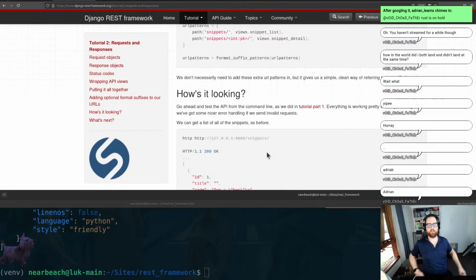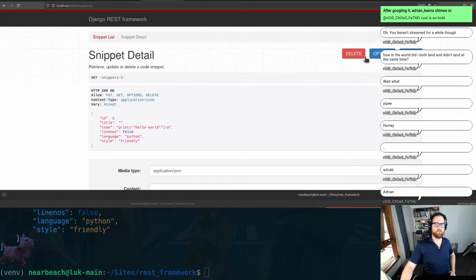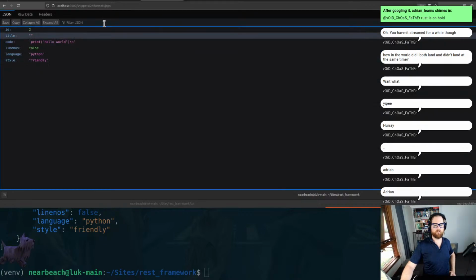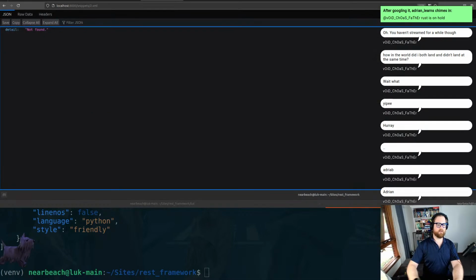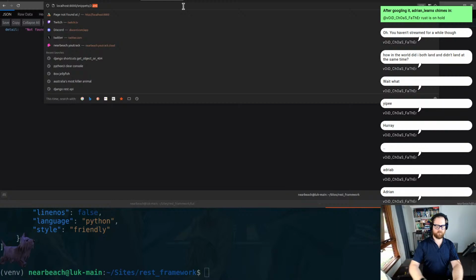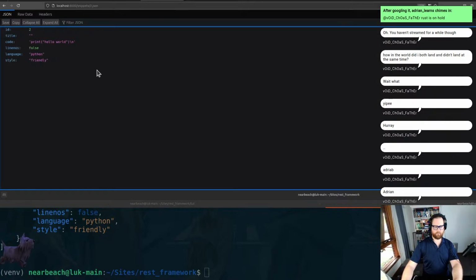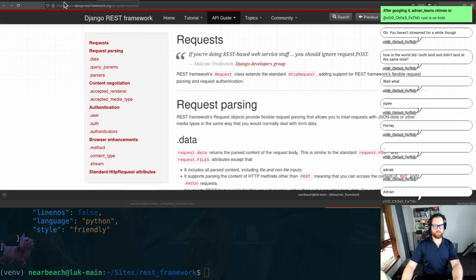We don't necessarily need to add the extra URL patterns in, but it gives us a simple, clean way of referring to a specific format. How's it looking? All right, let's jump into here. I'm just going to hit refresh, make sure it's all working. Let's go into JSON. All right, cool. XML doesn't work, but if I do .xml, not found, .json. .json works, but .xml doesn't.